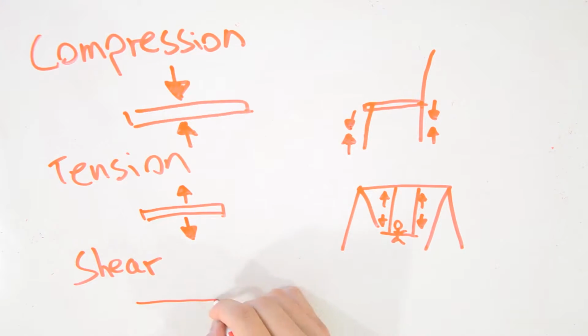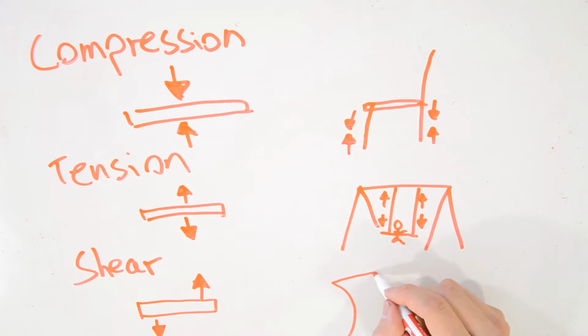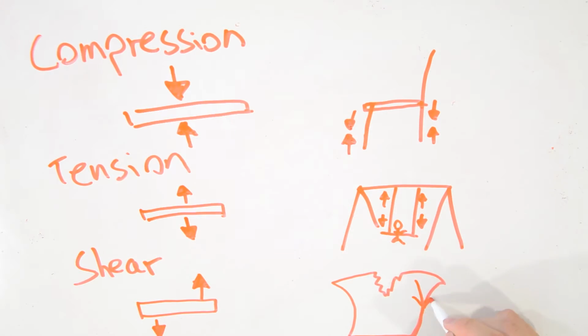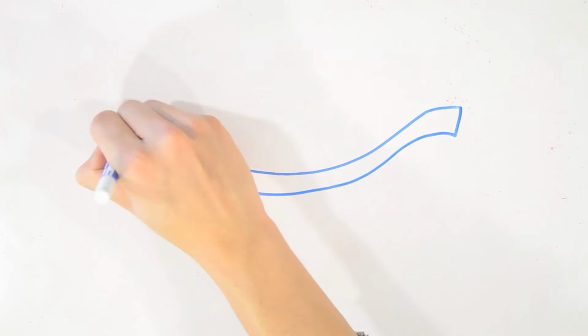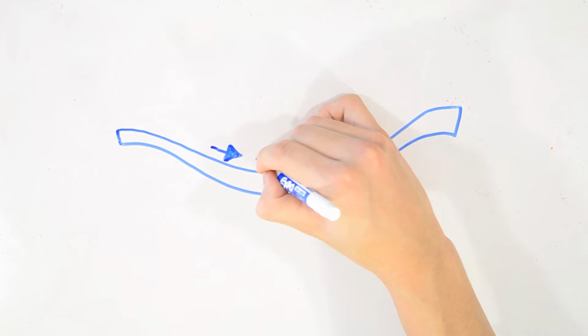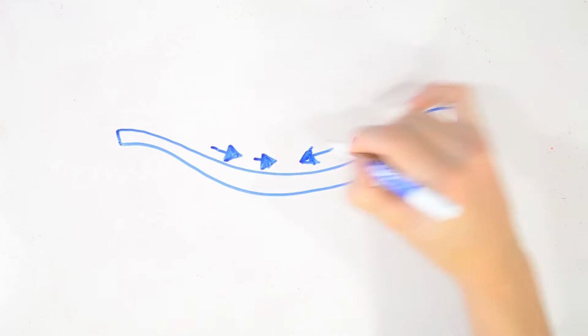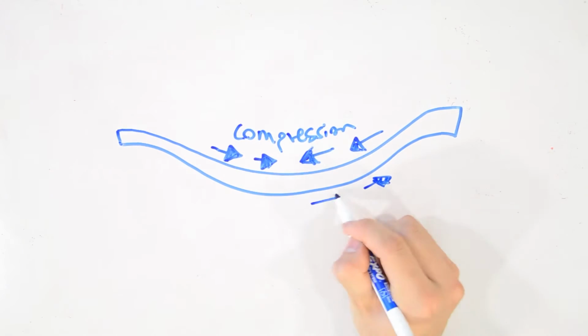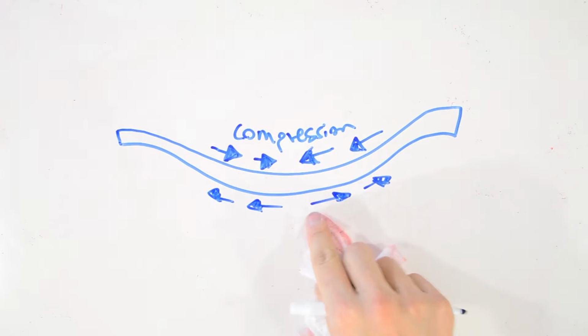Now shear is a little harder to understand. A shear load will try to move or slide one part of a structure past another part of the same structure. Imagine tearing a paper or aluminum foil. What you're actually doing is moving one half of the sheet away from the other half, and as a result the sheet tears. This is an example of shear load. Many of the deformations that we see on a day-to-day basis can be thought of as composed of these three types of loading. For example, bending is a combination of both tension and compression stress.